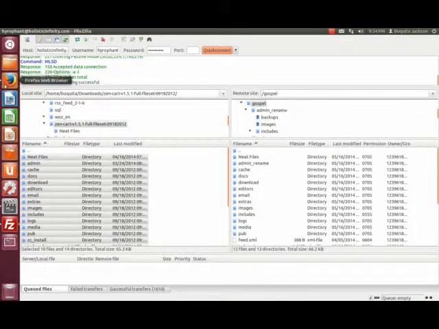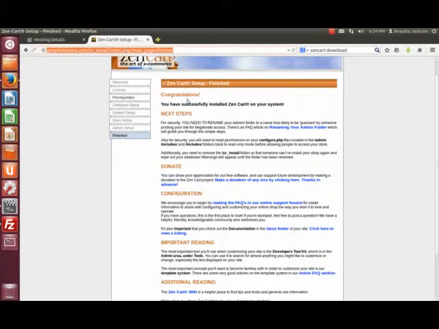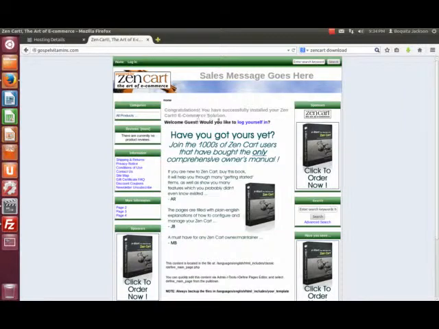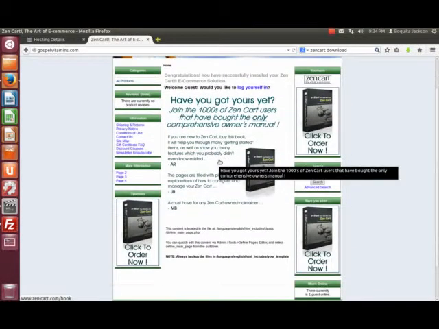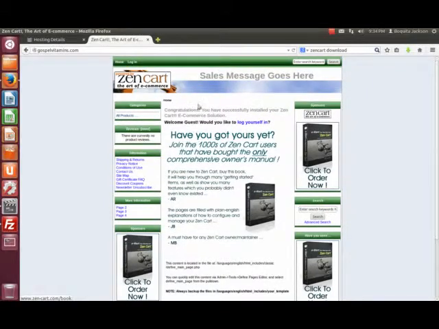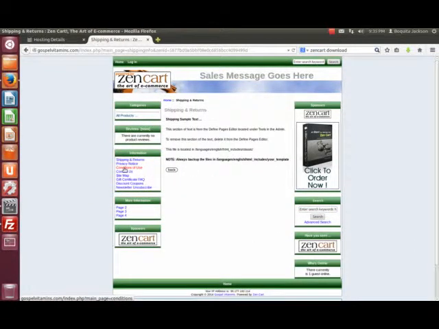So now we go to our website, gospelvitamins.com, and let's see what it looks like. Now this is the Zen Cart. It's nothing in it. This is the default, what it looks like, but we got it on there. That's our Zen Cart. It's got stuff in the database. Now I want to show you what the admin section looks like.